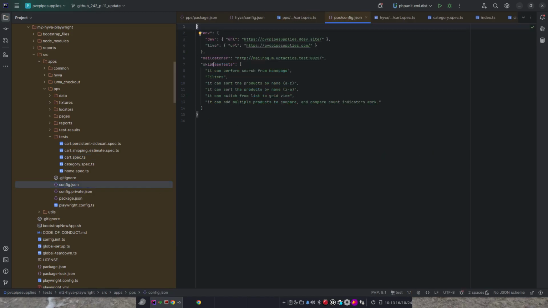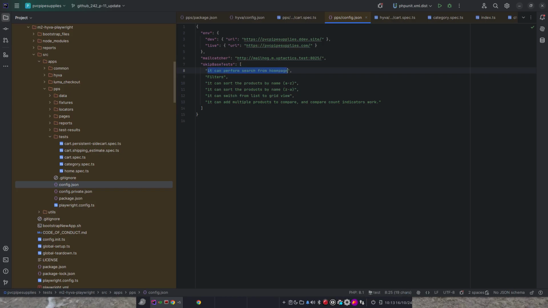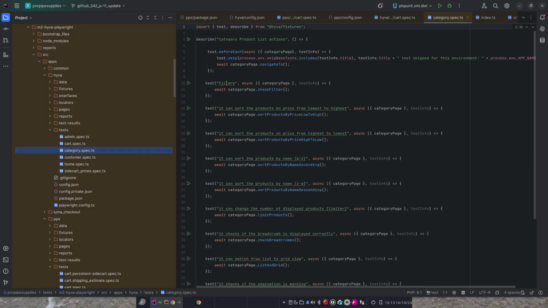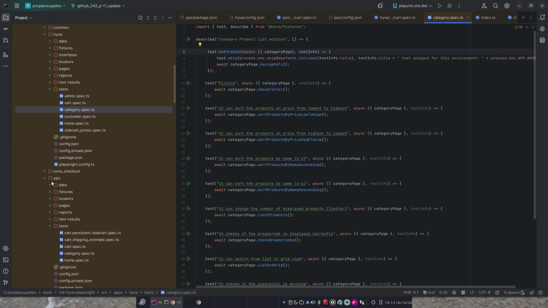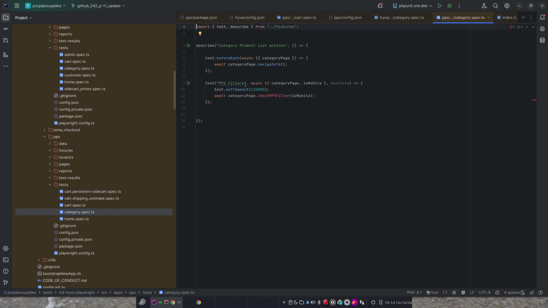and here you will see I've got a bunch of skip tests. Now these are the tests that exist, like for example filters. Filters is a good example. Filters exist within the Hyva site, so it's got its tests here, and it's got its category tests, and it's got filters. So this test will now get skipped. It's done through that command over there in the before each, because I have a custom way of how filters work in my site. So there's the PPS filters.